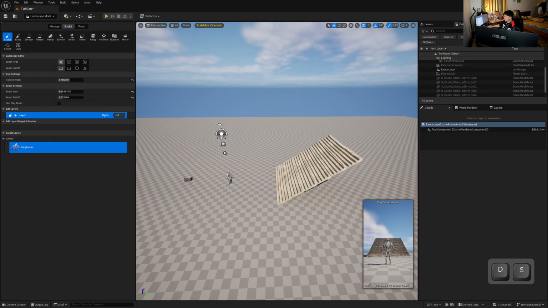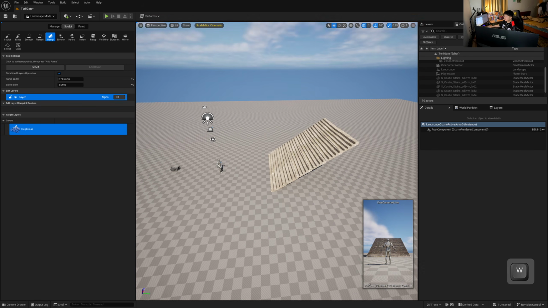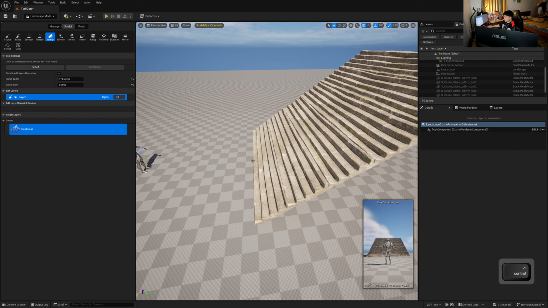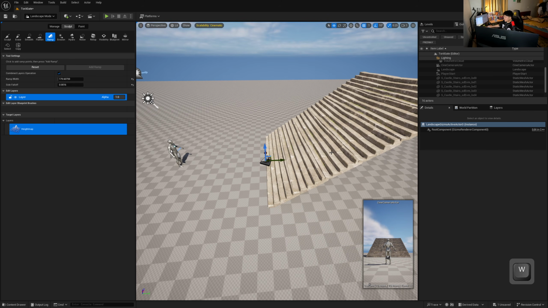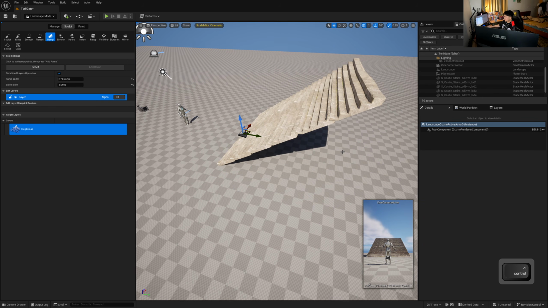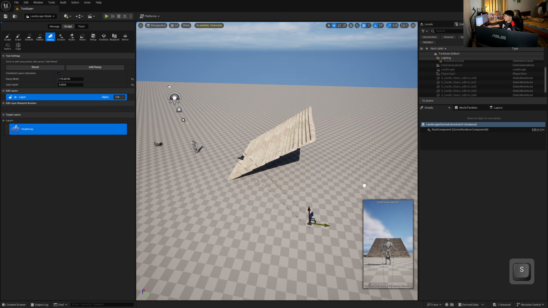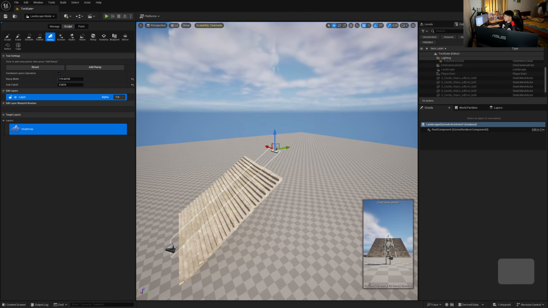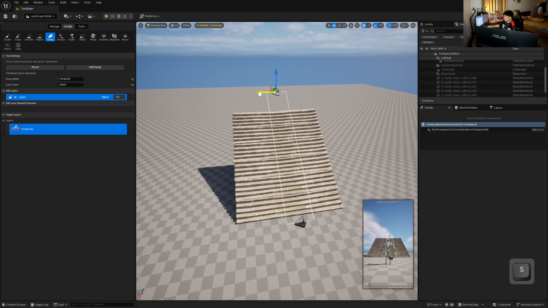So now once you're done with those things, the next thing that I'm going to do is click on the ramp section, hold control on the keyboard, create the first ramp, and then we're going to move it to the point that you like, and then click control once again to create another point over there. Oh yeah, I accidentally slapped it, and if you don't like it, you can delete it, you can reset it, and then just add a ramp. You can hold your left click and make it just like this. There are many different ways you can add those things into the scene.